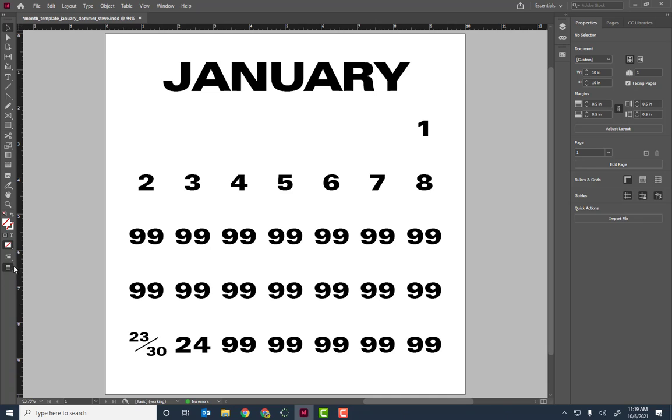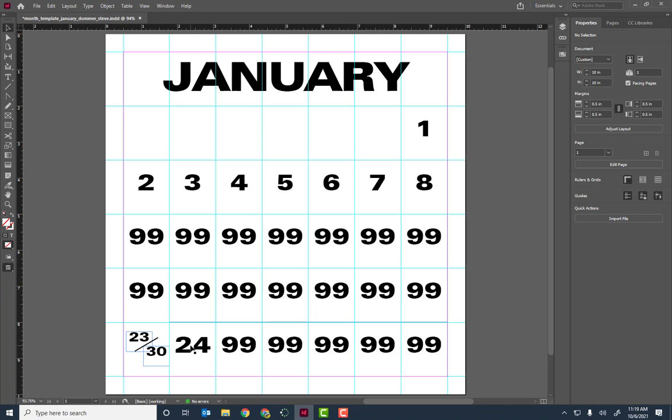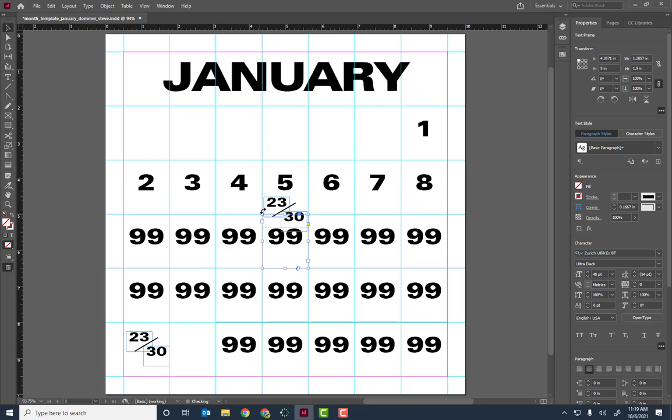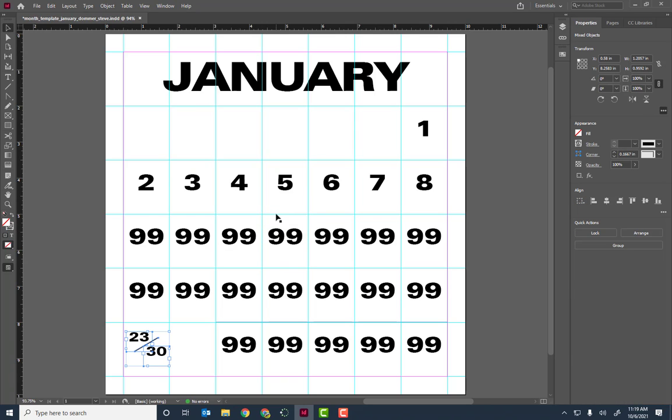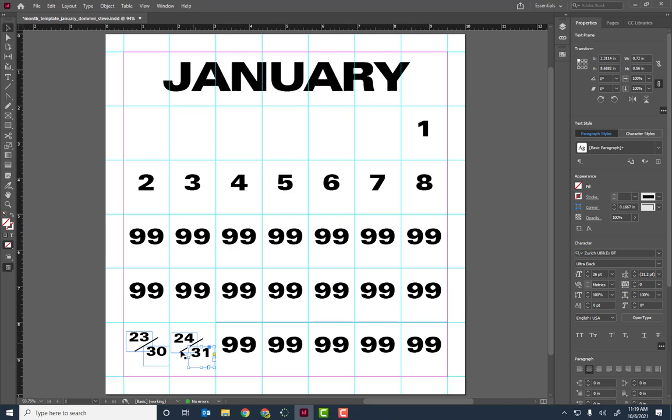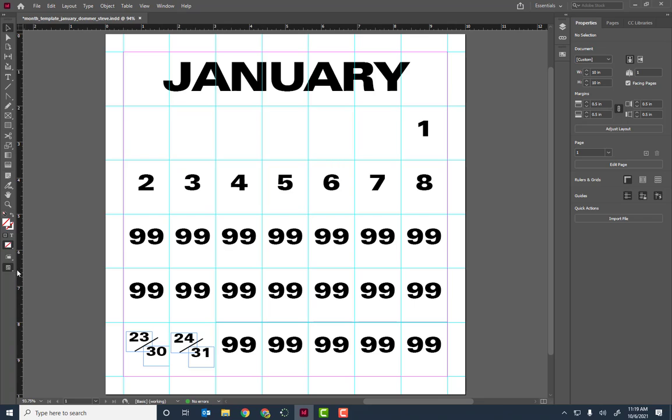What I'm going to do now is I'm going to click on 24. I'm going to delete it. I'm going to highlight just these. I'm going to copy them, paste them, and move these down into position. Paste those. Make sure I get just what I want. Put these down into position just right. All right, and then these are going to end up being 24 and 31. In other words, I didn't do it all over again, because then my diagonal line might be different. It's identical, so then I can just do it like that.